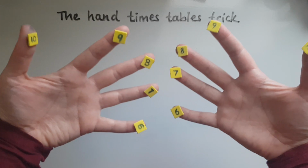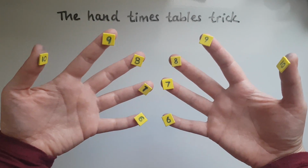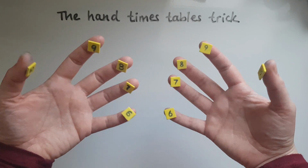It works with all of these fingers. It works with all of the 6s, 7s, 8s, 9s and 10s times tables. So keep practicing, try it out. It does work.